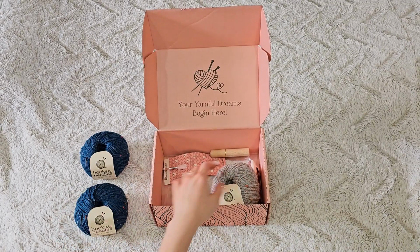Now for my final thoughts on the Crochet Box 1. So I think this is great for beginners and mid-level crocheters. It would be a really nice and thoughtful gift for people who have taken a long break from crocheting and want to get back into it. It's nice to have projects like this that are already pre-prepared for you, so you can just pick it up anytime and still be ensured you'll get a good result.